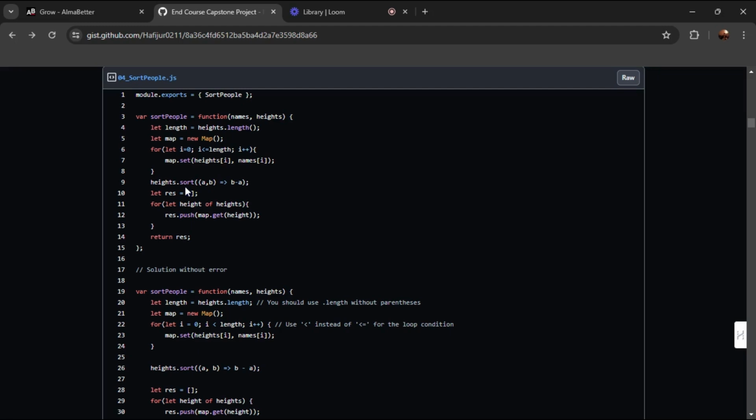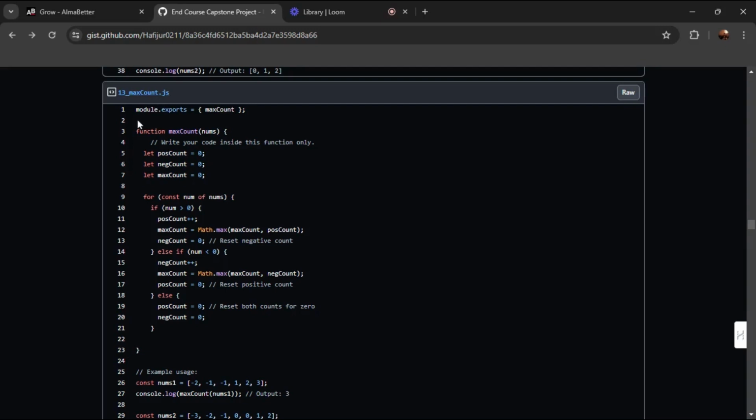This sort function (a, b) => b - a correctly sorts the heights in descending order. However, it does not sort the name array along with the height, which results in a mismatch between name and height after sorting. The corrected version should accurately sort people by their height while maintaining the association with their respective names.